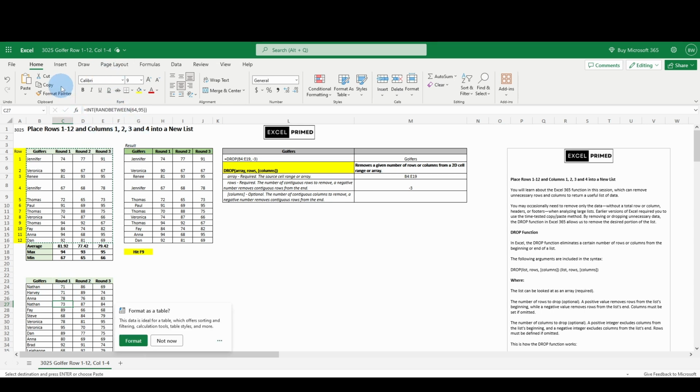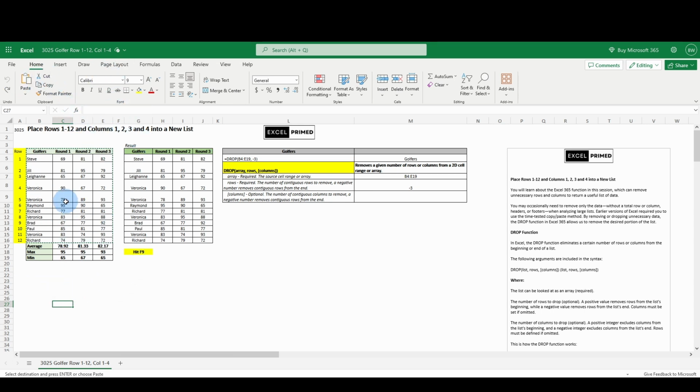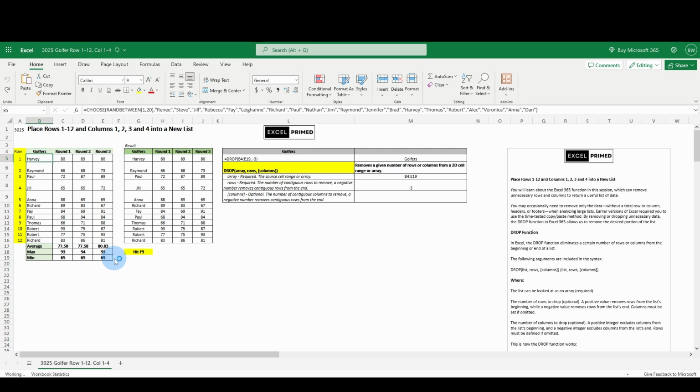I'm going to get rid of what I just did. F9, this is an F9 deal. And if you're not keeping track of why I do this, for no other reason, just to bug the heck out of you. Okay? Why? Because I like to see constant change. I want to know not only to help you, but also to see if Excel is working. You never know what the heartbeat is of this engine. Sometimes it works, sometimes it doesn't.